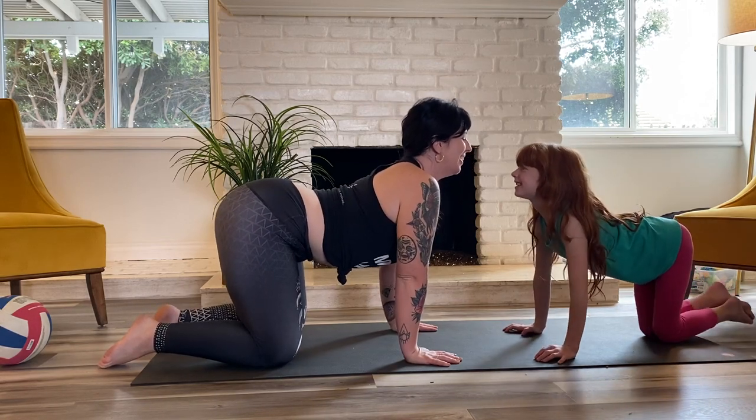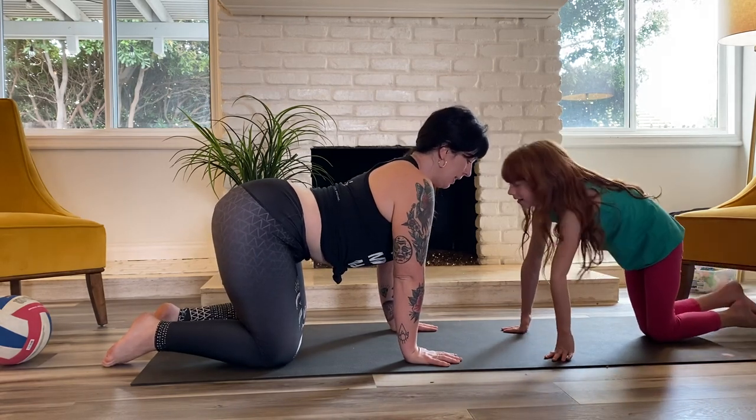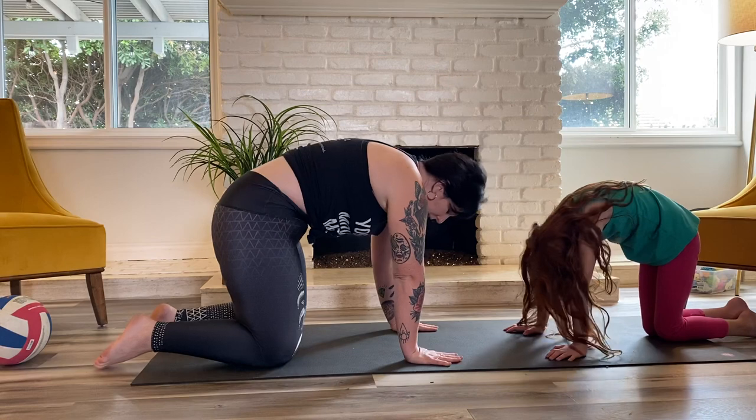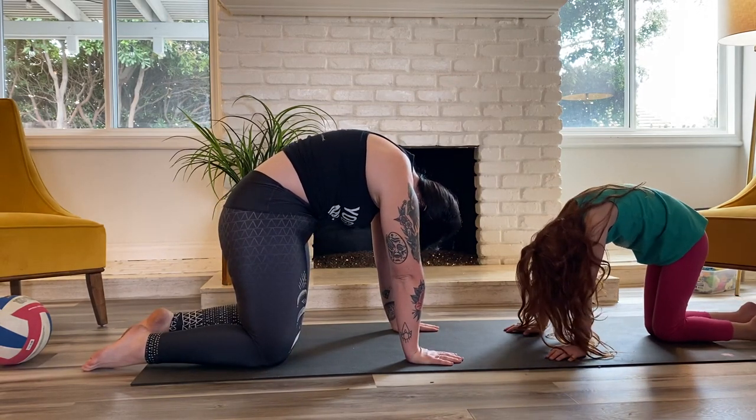Moo to you. Click, clack, moo. Click, clack, moo. Okay, now we're going to make a cat shape. So push through, flatten your hands down, Penny. There you go. Round your back, and then bring your nose into your belly. All right, this is cat pose.